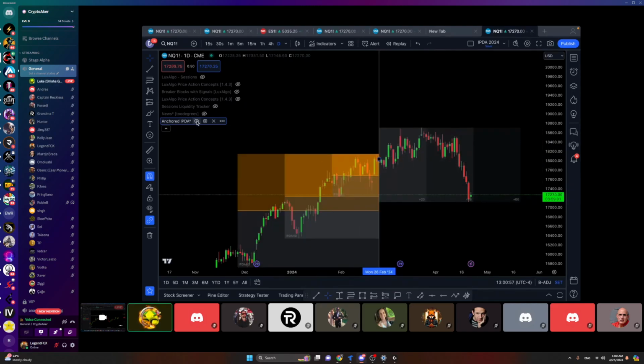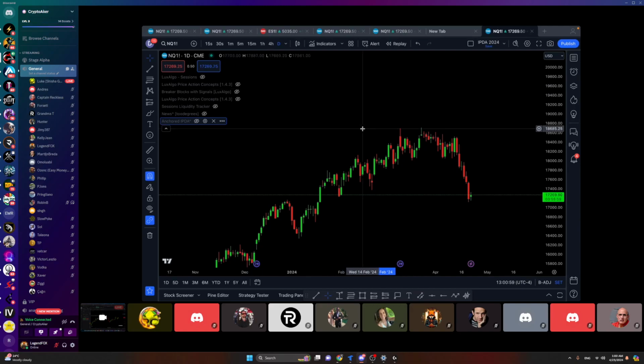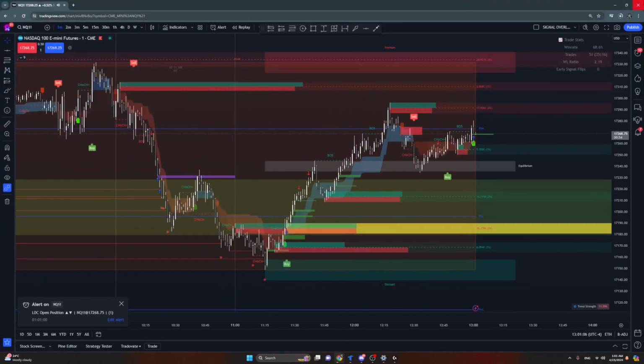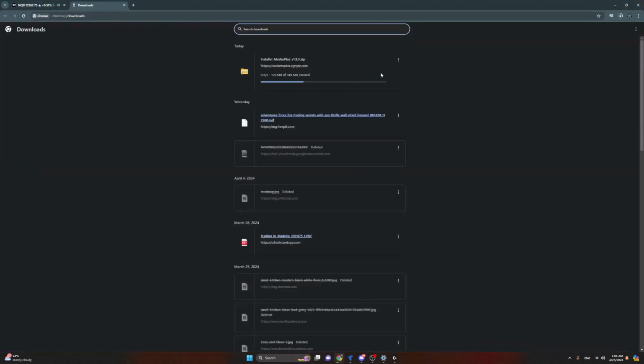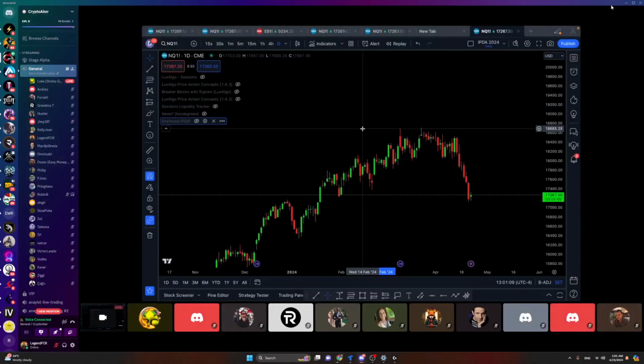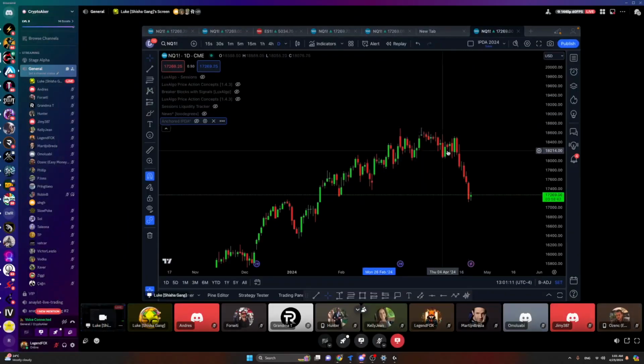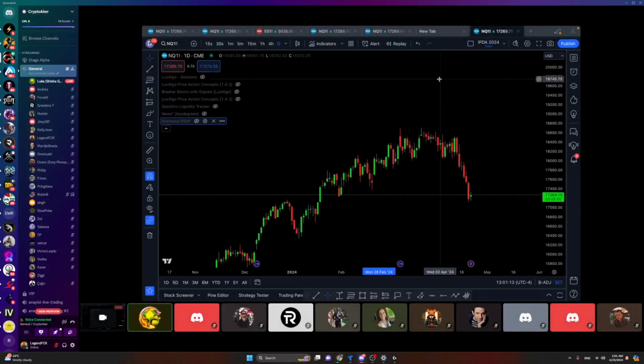Now, ICT explained this in many different ways, but the way he actually stresses, and the way I've tested for a really long time, and this is the first time I'm sharing it with you guys, is you want to see the first time there's a structural change on the daily, whether bearish or bullish. What I mean by that is a change of character or market structure shift. They're all synonyms of the same thing.